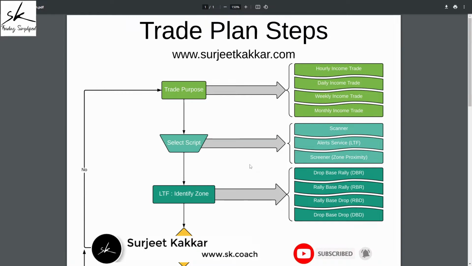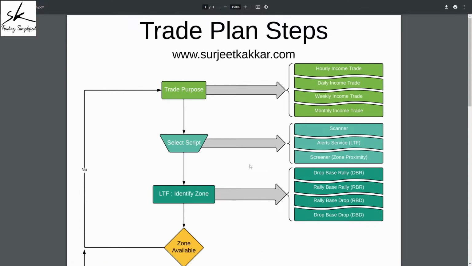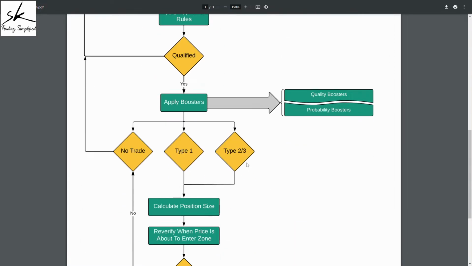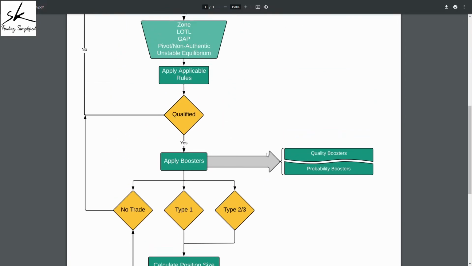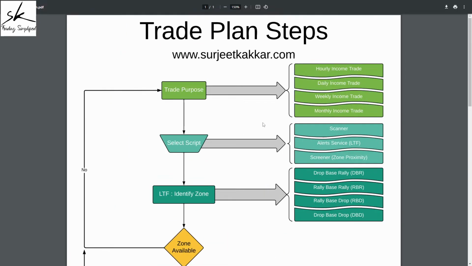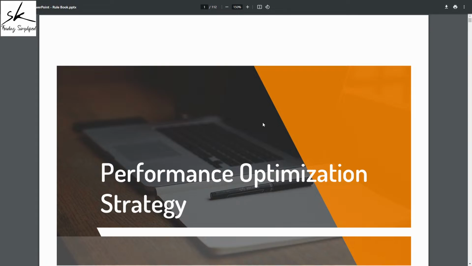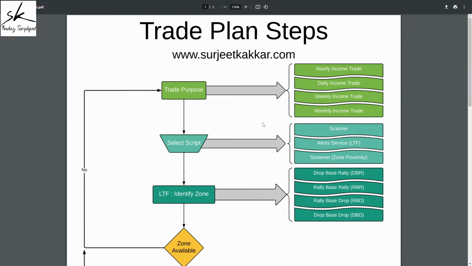So yes, when it comes to trading, I always say trading has to be a very mechanical and rule-based process. Now, when you're learning something new, it is a little bit challenging to create a trade plan for yourself, and that is where two documents I've shared with you. One is called the trade plan steps, or the flowchart, or you can also call it the walkthrough, which guides us on what we need to do as a demand and supply trader step by step. And all these steps have their own elaborate rules which are available in the rule book. And this is a conservative rule book. With time, with experience, if you want to make some modifications to it, those modifications can definitely be done.